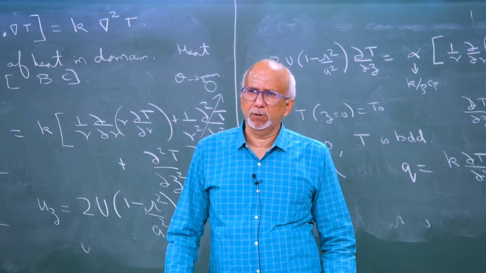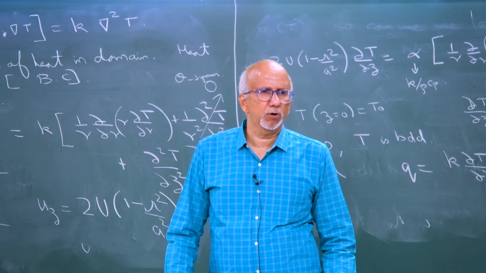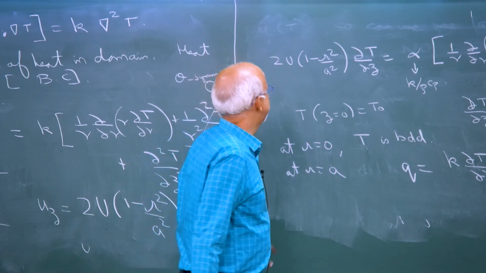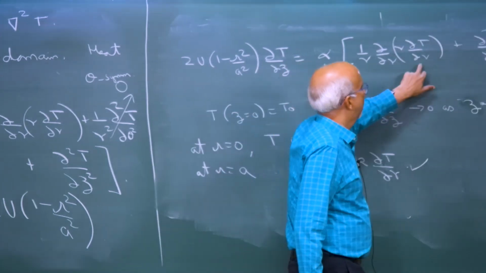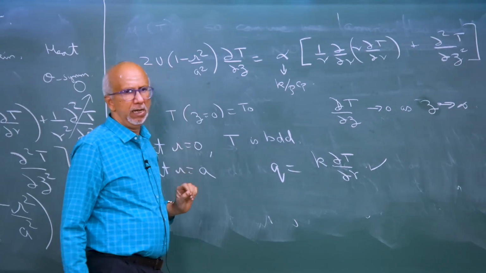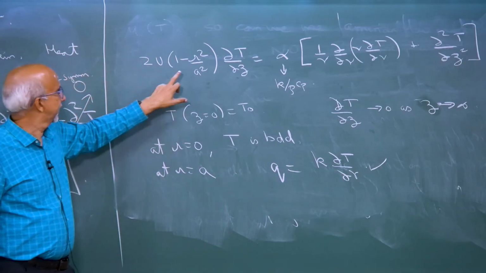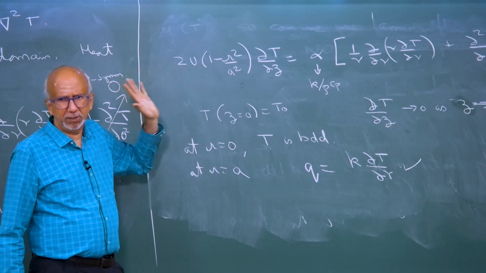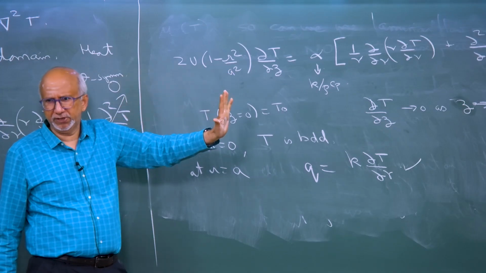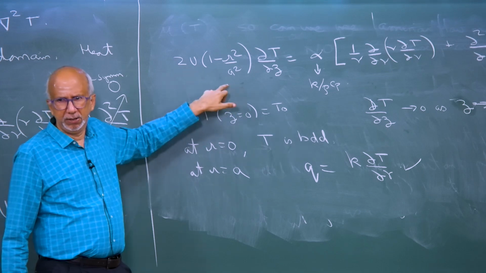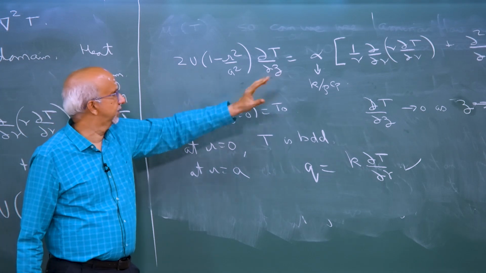Although this problem has both the terms, it is a linear problem. Why? Because all the terms occur to the power 1, since the velocity is known. The other complication is that this has variable coefficients. If it is a plug flow, with a uniform velocity field, then this will be a constant, u average, multiplied by that. But here it is a function of r.